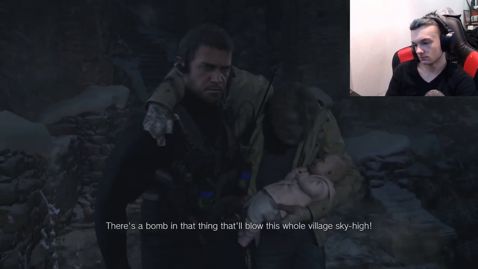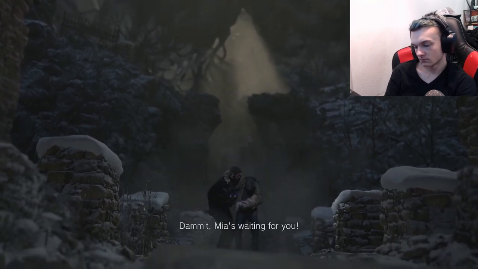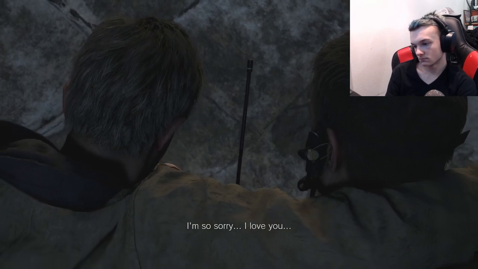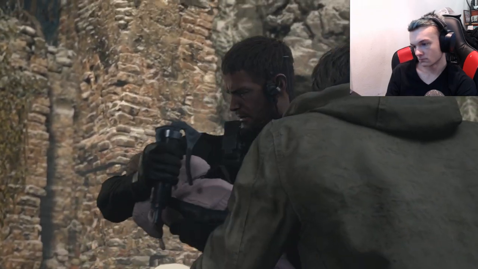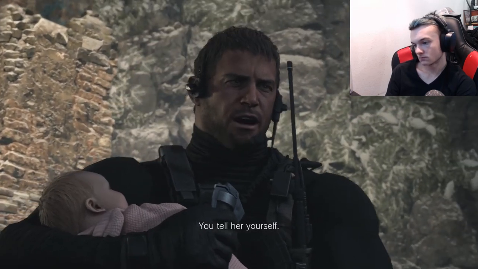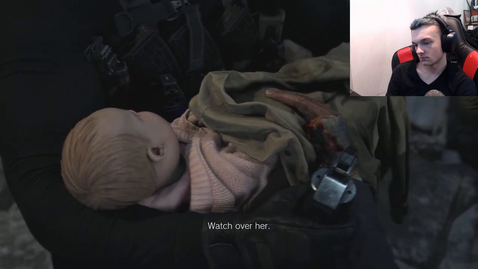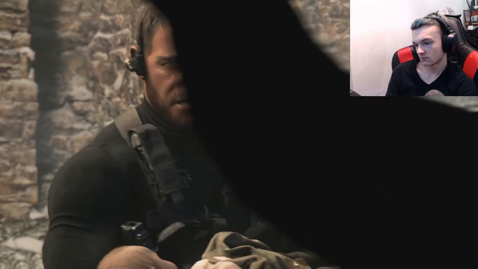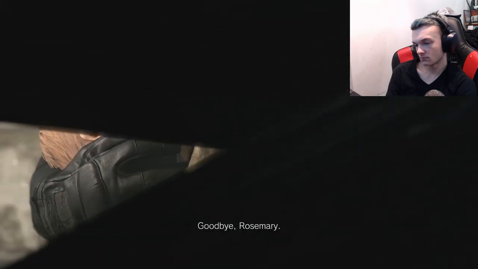Keep moving, Ethan. There's a bomb in that thing that'll blow this whole village sky high. Hey, look at me. When I hit this trigger, we can't be anywhere near it. Ah, damn it. Mia's waiting for you. She's alive, you hear me? Alive. Oh, Mia. I'm so sorry. I love you. Keep Rose safe. Hey, hey. Hey. And you tell yourself. Now come on, it's not that much further. Watch over her. Teach her to be strong. God damn it. Goodbye, Rosemary. Oh, Ethan, down to the last breath.